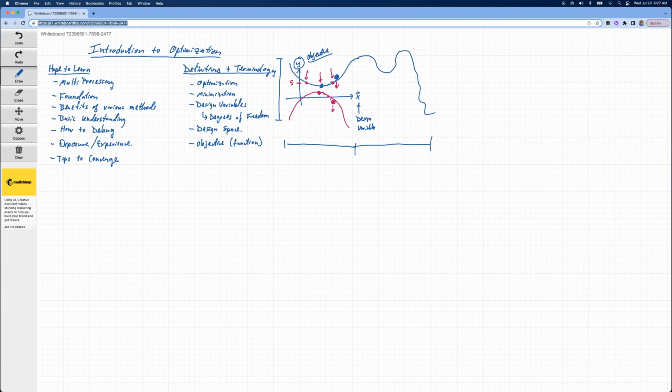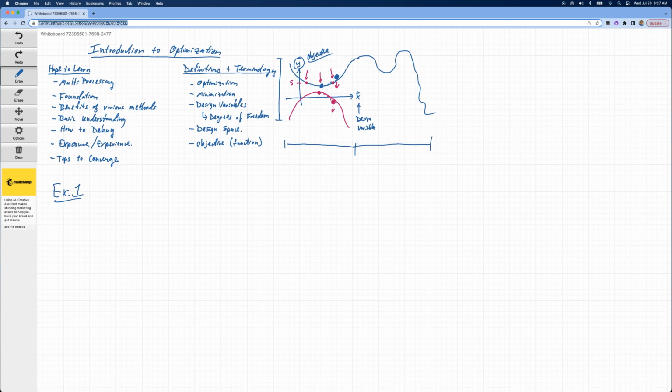pull up Excel. We're going to use Excel today quite a bit. And the reason I like to use Excel is because it allows you to visualize more easily what's going on. I know eventually many of you are going to go to Python or other codes or whatnot to solve these things, but for basic understanding, it's really helpful to start in a spreadsheet setting. And so what I'd like you to do, so we're going to call this exercise 1.